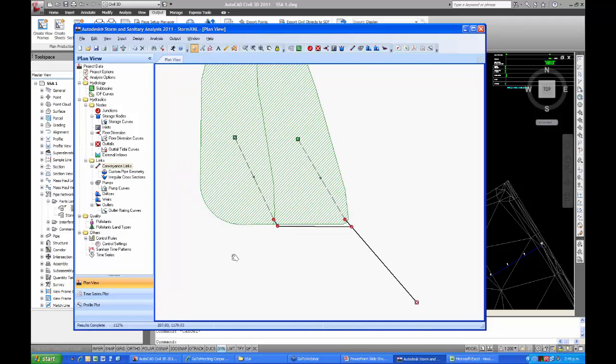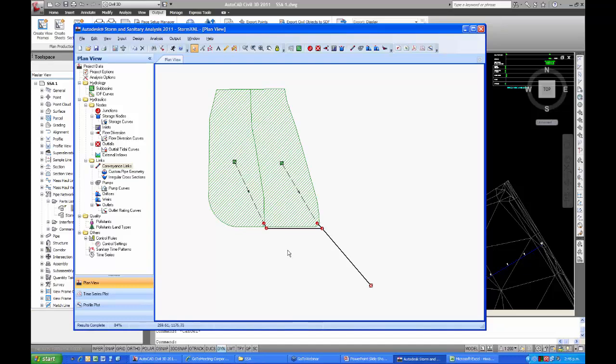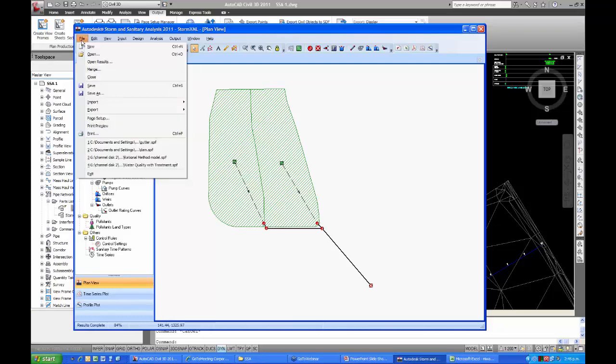What we need to do now though is go and export this information back into Civil 3D so we can use it back there. So we obviously changed these pipe sizes. We want those updates to the network to come through. The way to do that, we've got two options. We go to the file drop down, export. We can export back to a LandXML file, but if we use the Hydroflow Storm Sewers file, it gives us two extra bits of information taken back to Civil 3D.